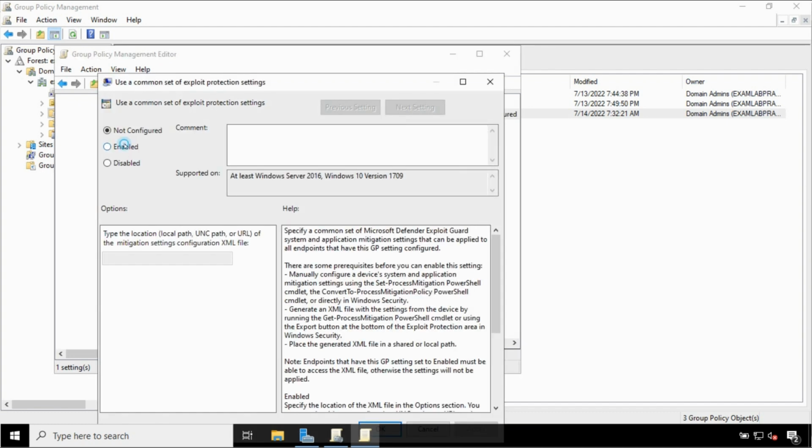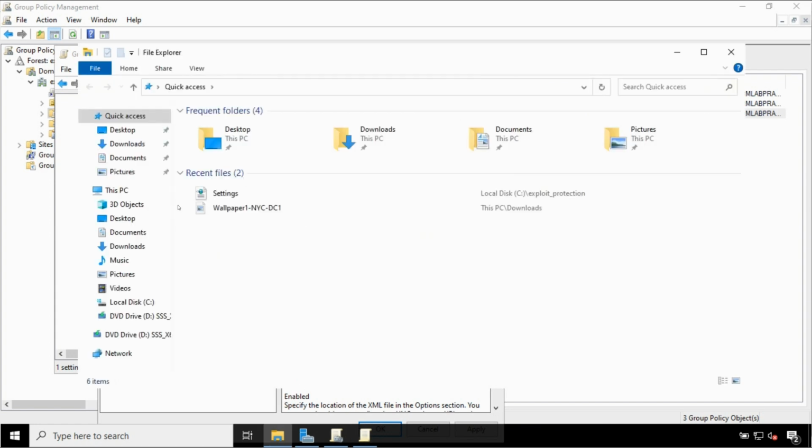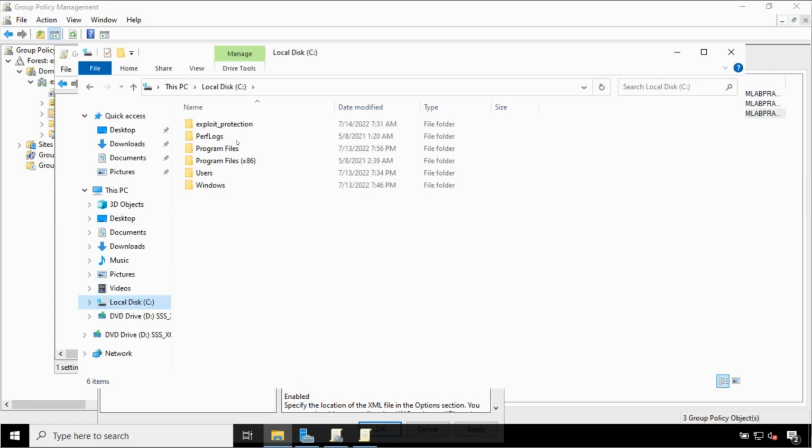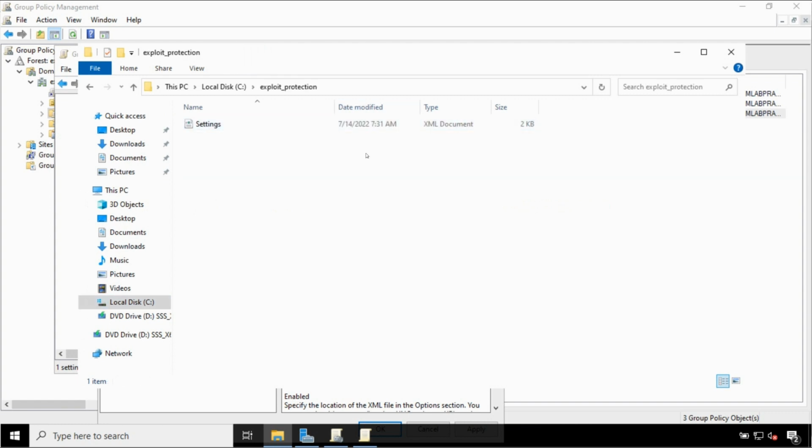We're going to enable it, and then from there we can specify the path of the XML. Okay, so in my case, it's exploit protection/settings.xml. Okay, we can double check that path if we want. All right. So we'll go here, so exploit protection, and then settings.xml, right?